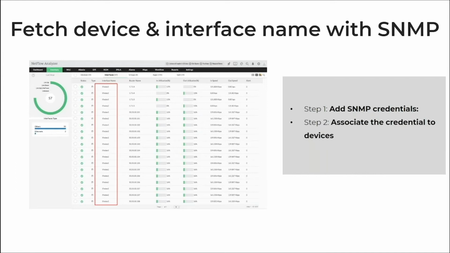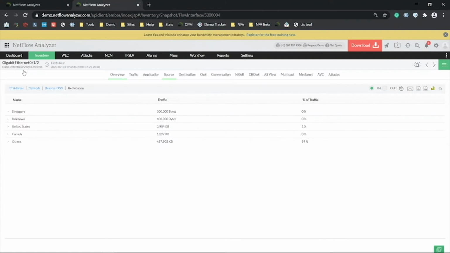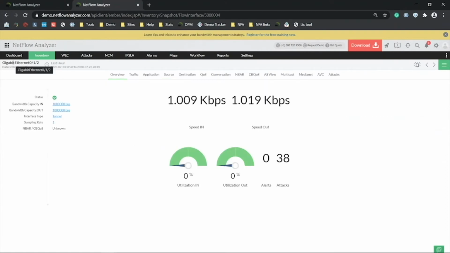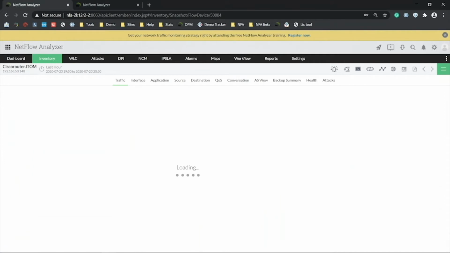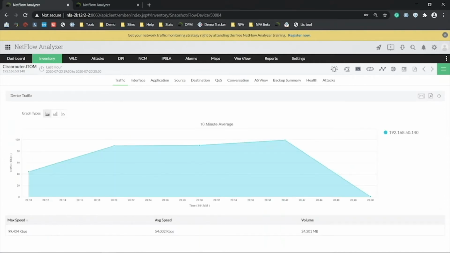If you look into the UI, it's telling me the interface name, the device name, what is the link speed, and all of that. These four details are what we get using SNMP. Usually, if you have the flows exported directly from the device, sorry, let's say you log into the device and send out the flows, in that case, we don't know what the SNMP is.